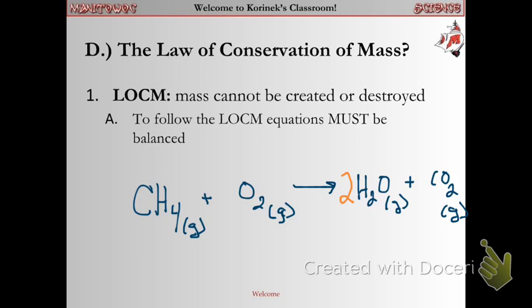Okay, now let's recheck. Well, now we have 4 hydrogens here because we have the 2 times the 2, and 4 on that side. So hydrogen's great, but as you'll notice, oxygen's not quite balanced yet. If you look here, you've got 2 oxygen atoms. Here you've got 2 more oxygen atoms for a total of 4, but here you've only got 2. So a 2 coefficient in front of the oxygen there is going to be helpful. And that's going to give you a balanced chemical equation.